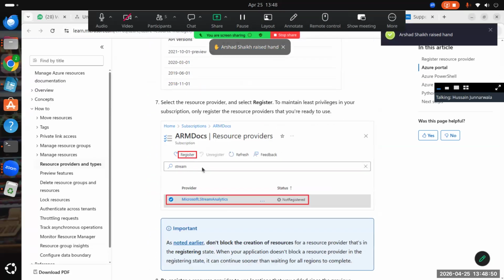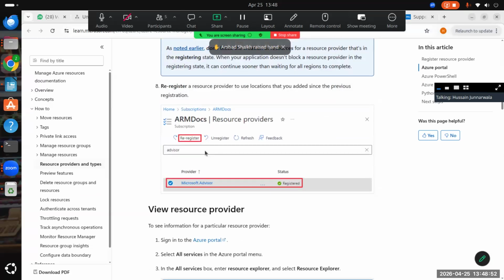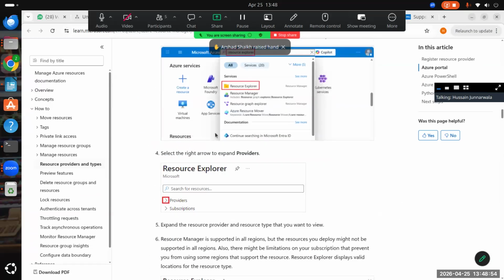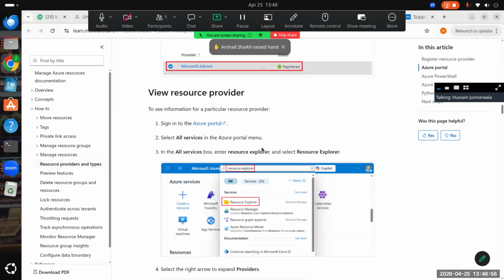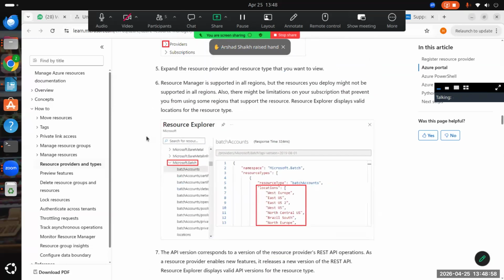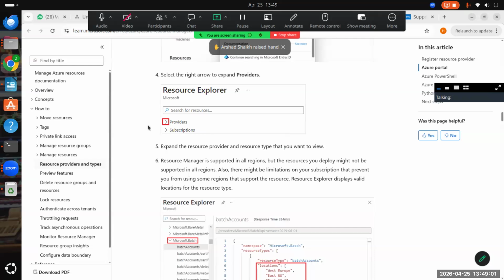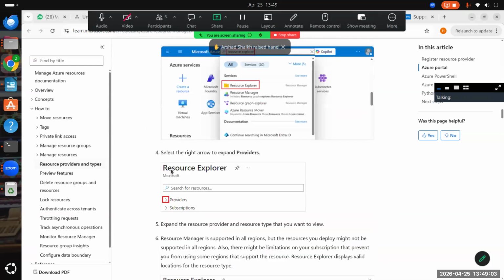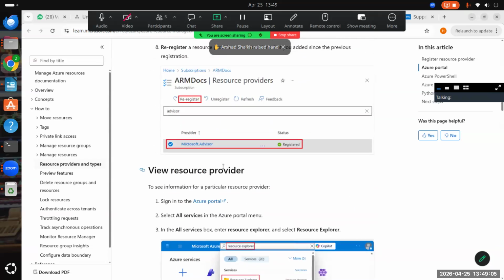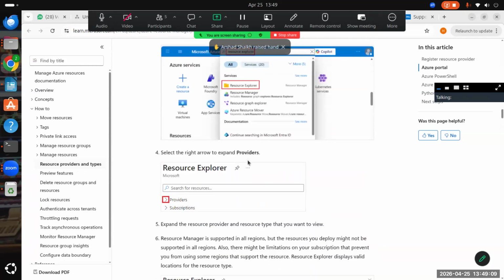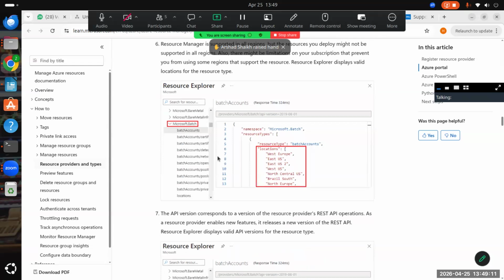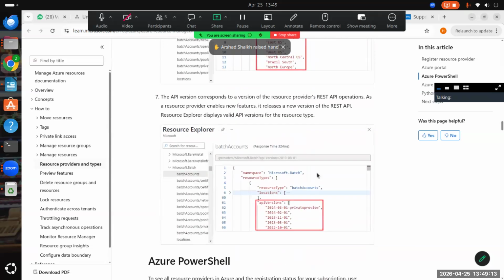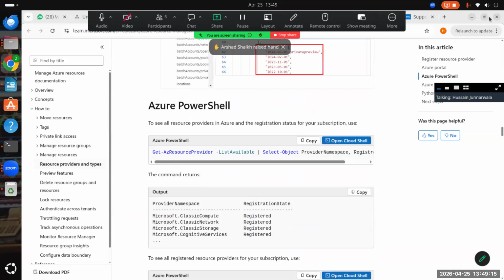Streaming jobs, stream analytics, Microsoft Advisor, Batch. Okay.